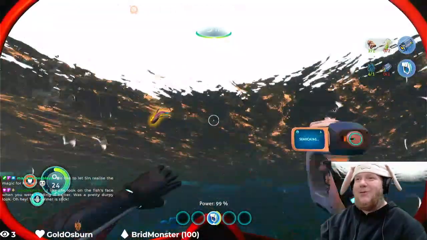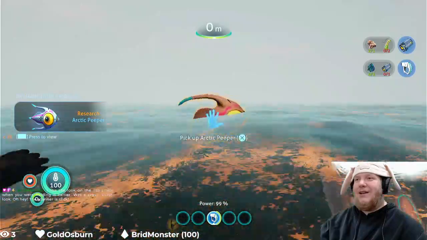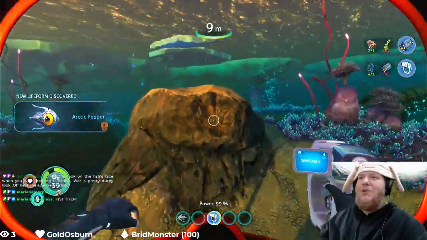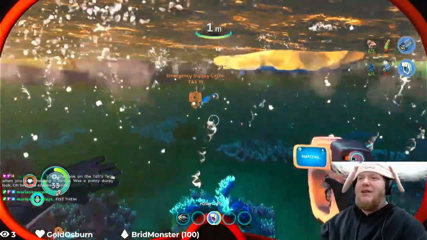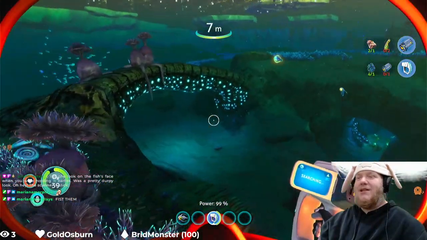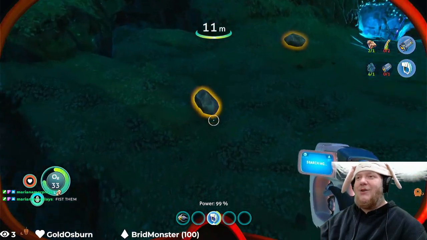Hey, you're a peeper. Ooh, peepers. Peeper. New creature discovered. Emergency supply cache. Ooh, that sounds promising. Let's... Oh, you know what? I remember seeing the Seaglide fragments. I need to go scan those so I can not suck when I swim, because reasons.